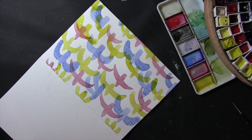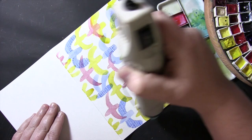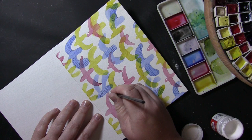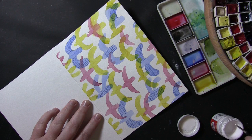So I need to give another blast of the heat gun. Grab my white, I'm going to pop some eyes into those yellows, and then I'll be able to give it another blast of the heat gun. So let's see, who needs an eye? Ooh, that's a lot of paint on there. Ooh, you need one, you need one, you need one, you need one, you need one, you need one, you need one.